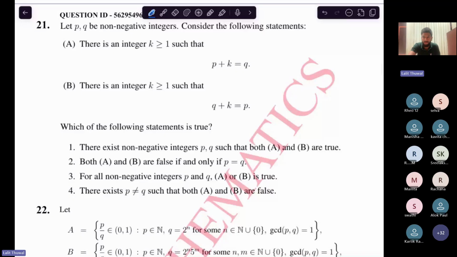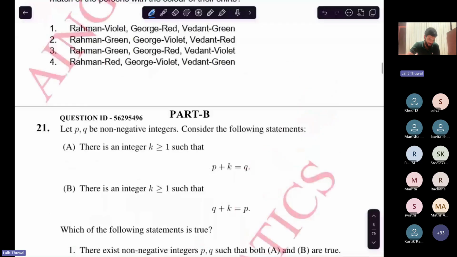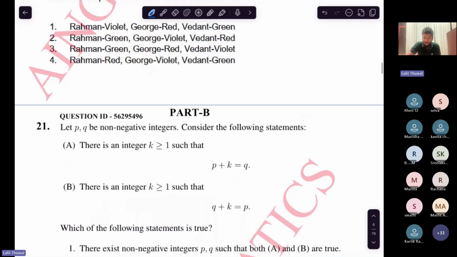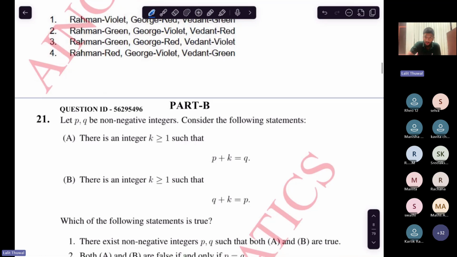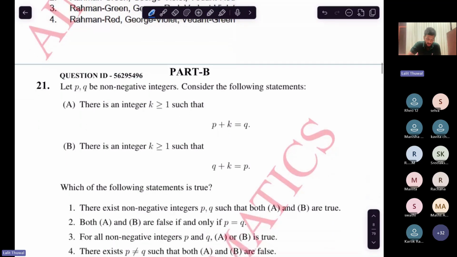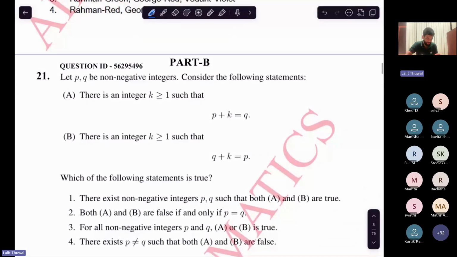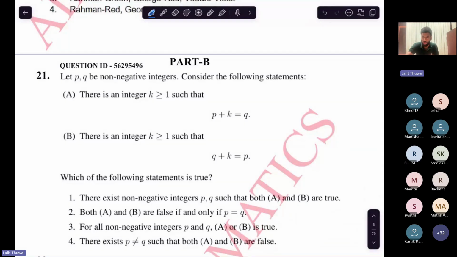Welcome, Lalit. Thanks, Professor, for the kind introduction and giving me the opportunity to speak in front of CSIR NET aspirants. So students, today we will discuss the CSIR NET exam, which was recently held. Let's start from part B. We have half an hour, so I will discuss part B and then some selected questions from part C. Some very good problems. I will not be able to cover these questions in detail, so I will go somewhat fast, but I'll let you know how to solve the problems.